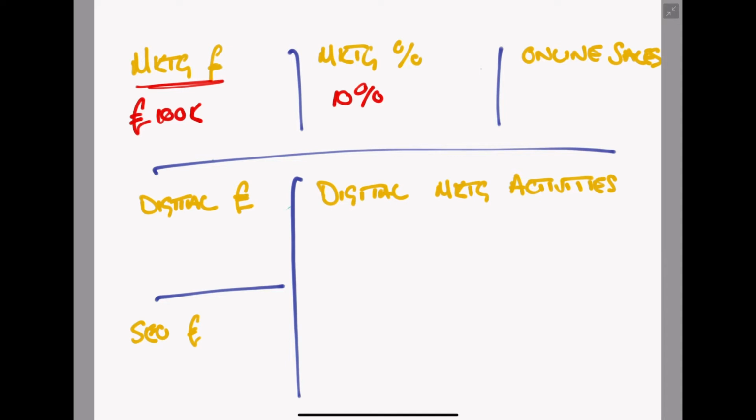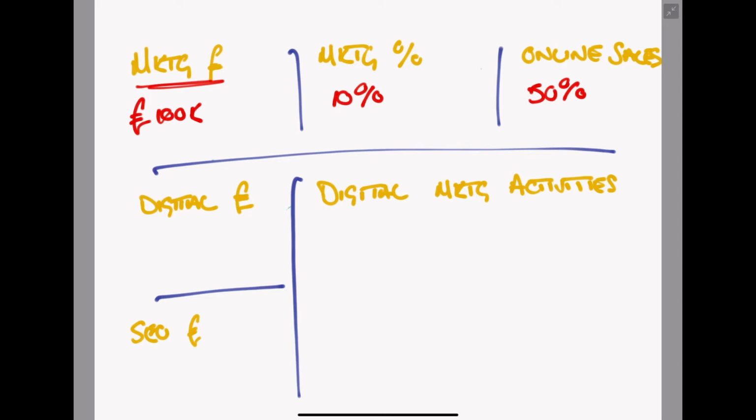Easy so far. Now, the thing is, though, that they sell both online and offline, and they do that in equal measure. So their online sales is 50%. And because of that, half of their marketing budget needs to go towards the offline sales, and I'm working with the online sales portion of it. So we've got about 50k to work with.